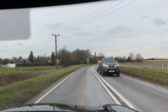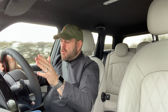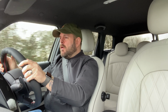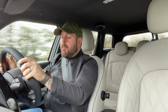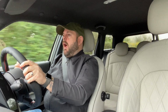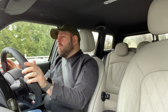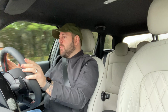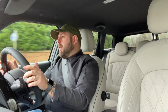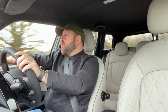It's very torquey, and if I flip the car up into sports mode now and just keep it in its sort of manual gearbox setting, you can probably hear that sound being pumped through the speakers. Now, it's not an unpleasant sound. It definitely is very over exaggerated, but I'm not really one of these ones that's that bothered about it. I'm not that much of a purist that I care about ripping it all out. It kind of adds to that experience for me, and really it makes me smile, so I'm really not that fussed.